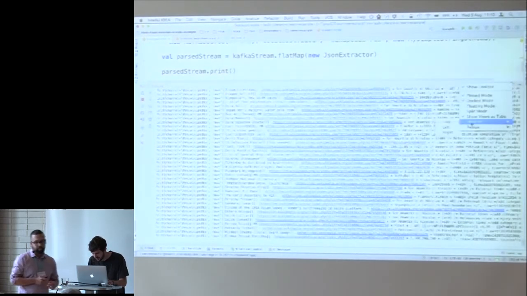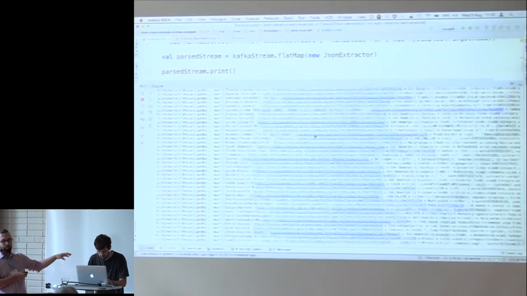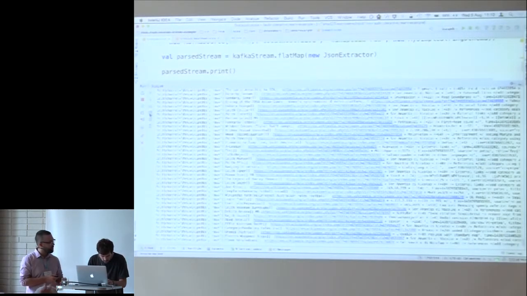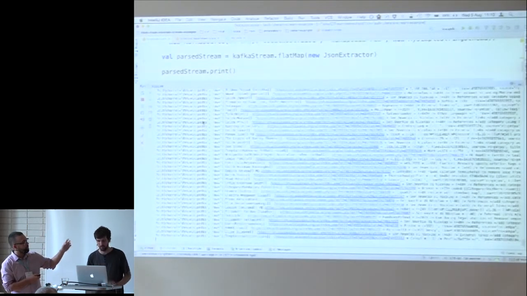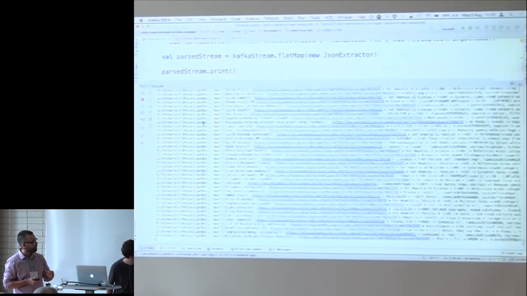It's okay, but what you see is that in the beginning it was very fast. It was basically catching up with the historic data, processing all the stuff from the time Max started this consumer. And now it actually has caught up with real time, and you see that the processing is slower because data is coming in slower.